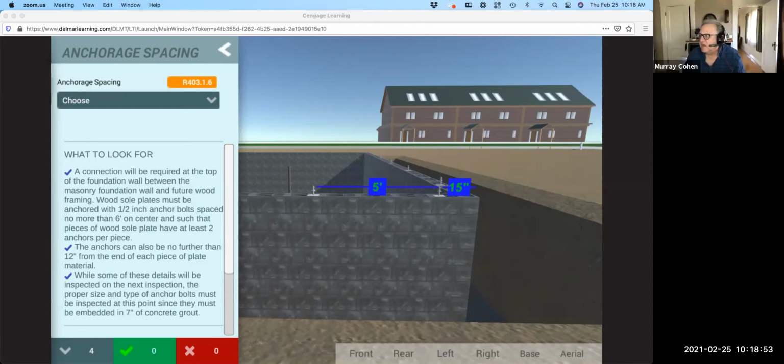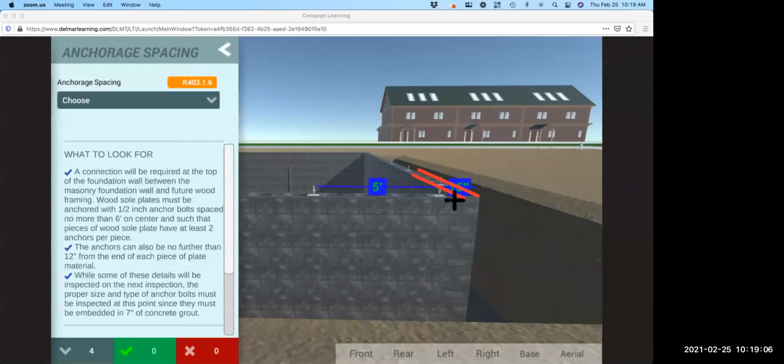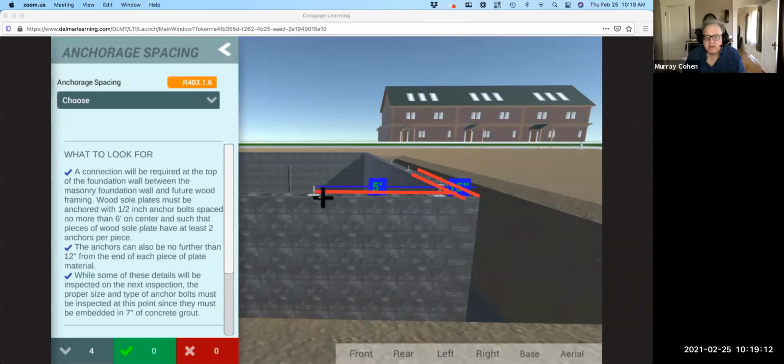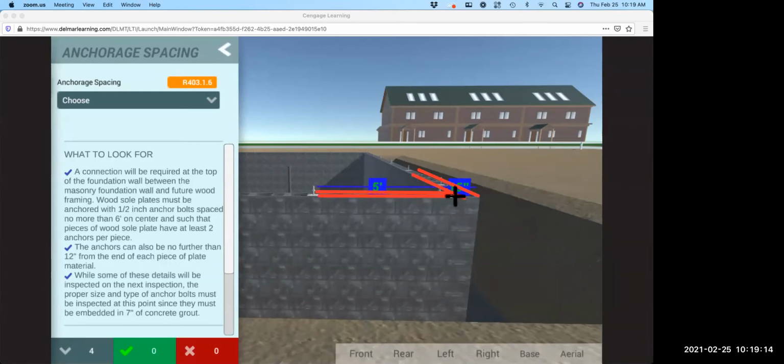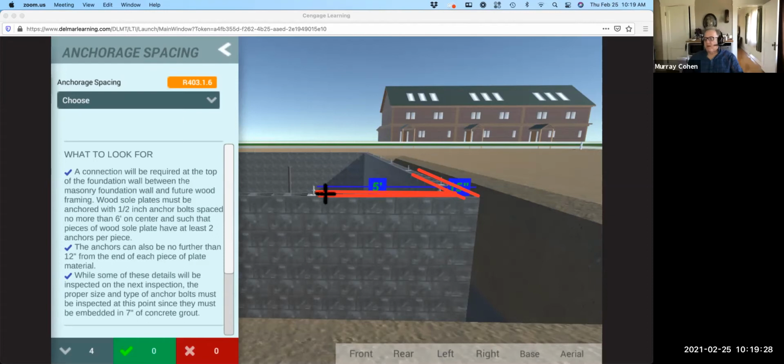I just want to explain what you're talking about for these guys. You're saying there's going to be a sole plate here, and then there's going to be a sole plate here. Right. And see the measurements right there where it says 5 foot. It's from the side of the bolt. It's not on the center. So it should be 6 feet on center, which is saying here. No, but it has to be a minimum of 6 feet. Minimum? So 5 feet is okay. That's why.